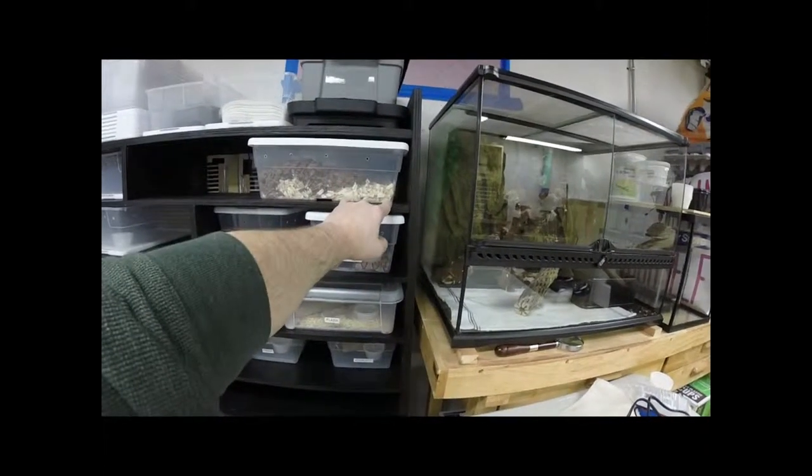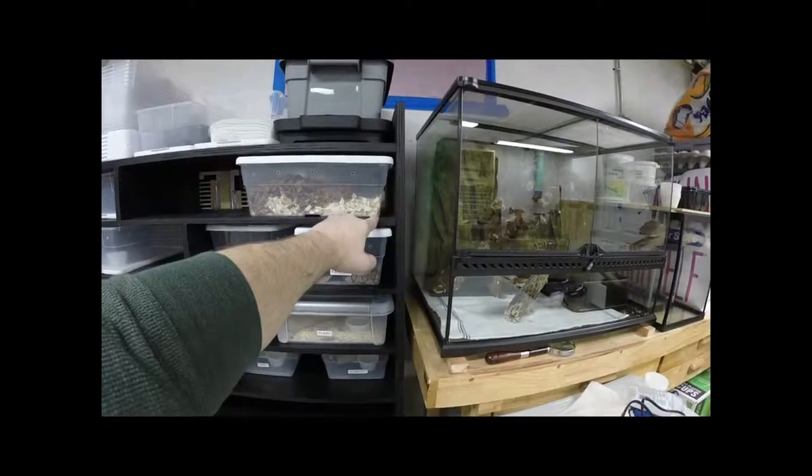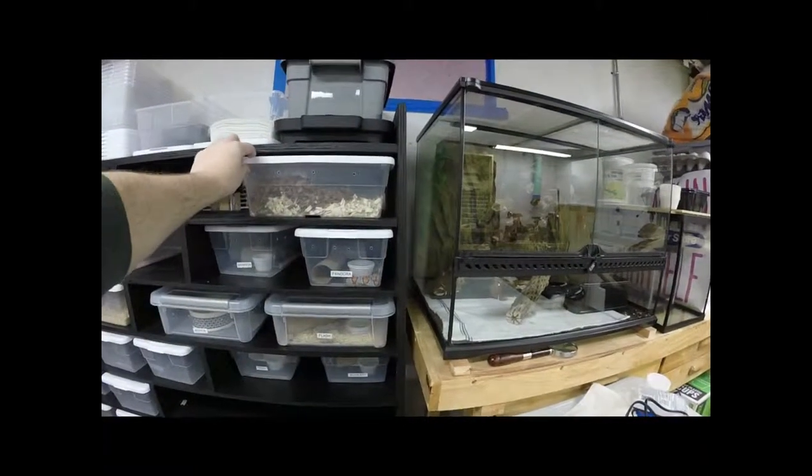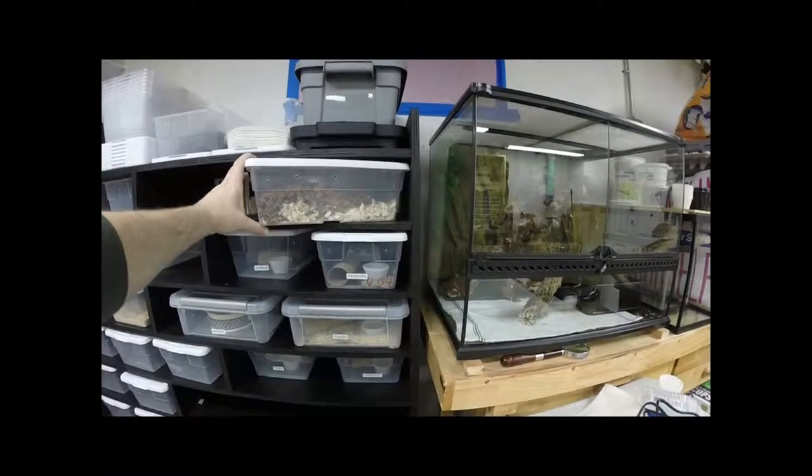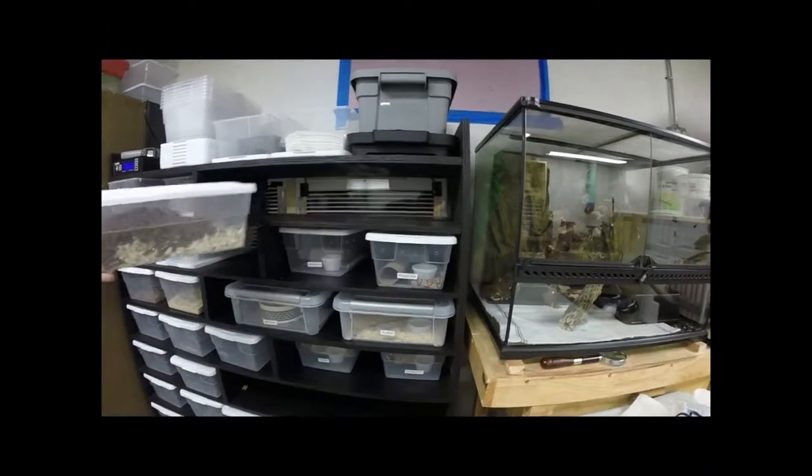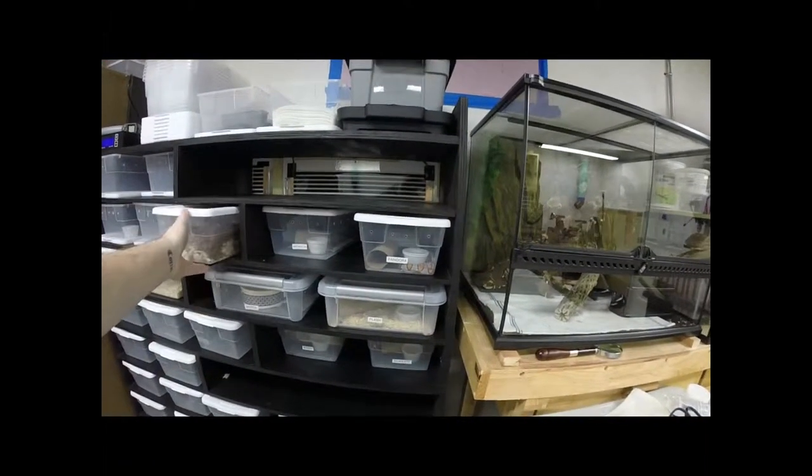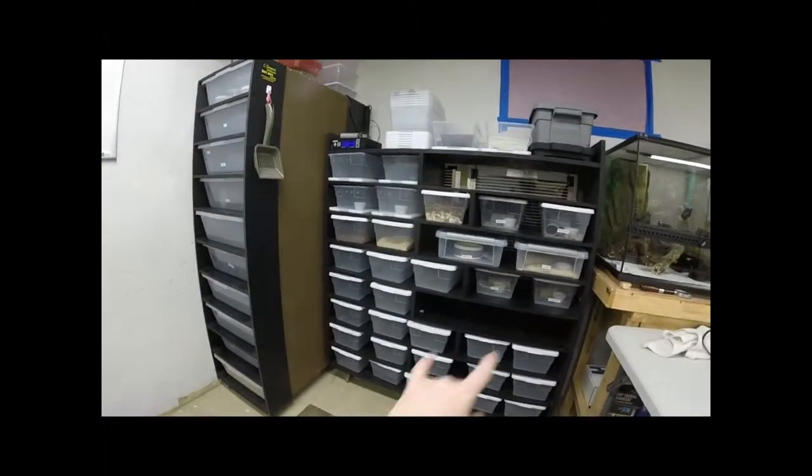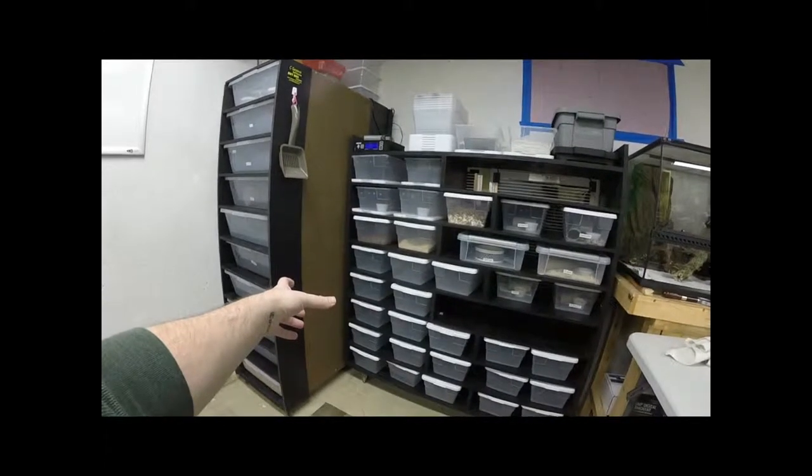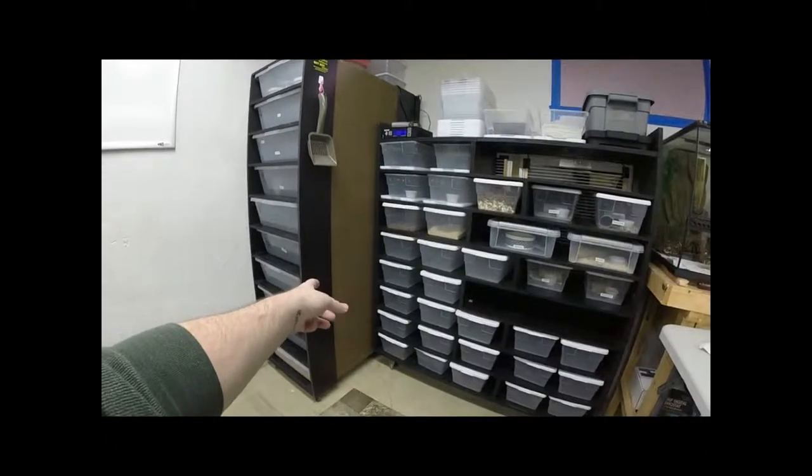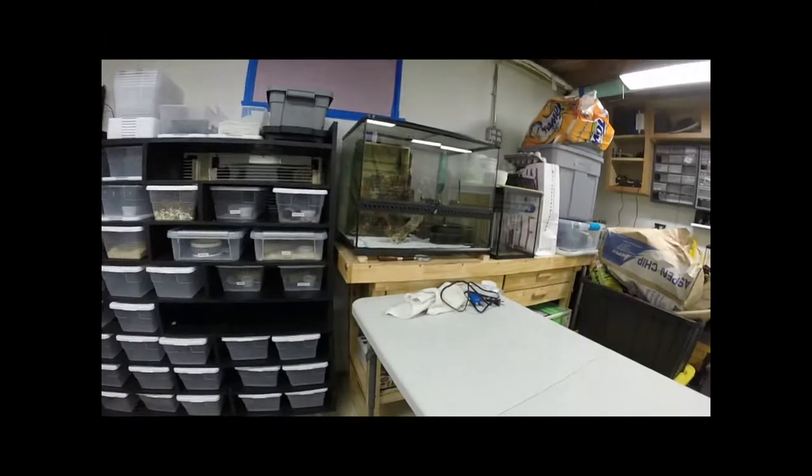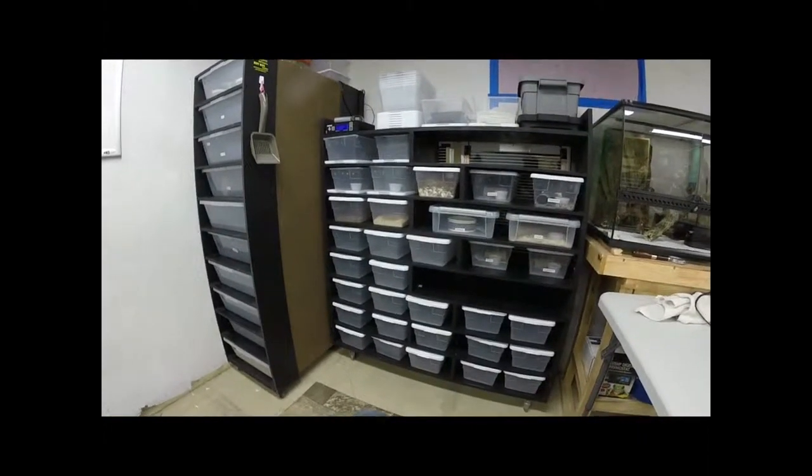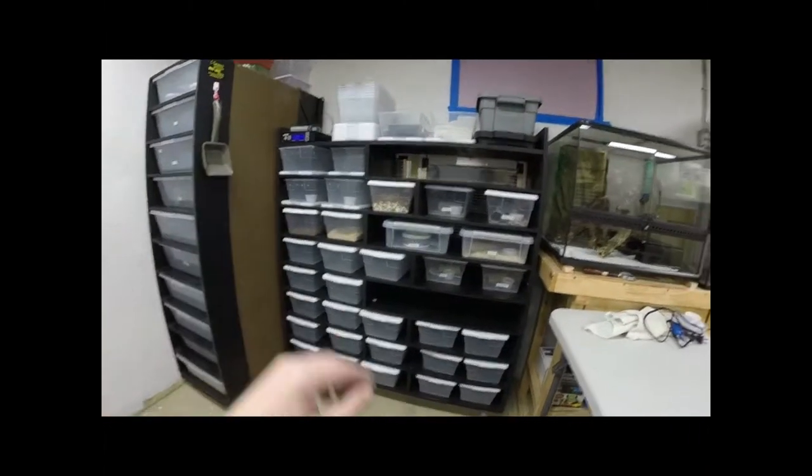So I'm just not a fan of that versus belly heat. You know, there'd be a strip this far, depending on if you're using three or four inch tape, that heats the bottom. And I like that much better. So I may change this rack around. I may eventually take it down and build something else out of it. But ultimately for my juveniles, I would love to have a 28 or 30 quart rack in between these two. I have a lot of room in here, but I'll make it work. It depends on how many snakes we end up with.